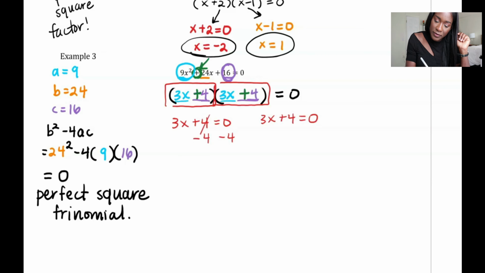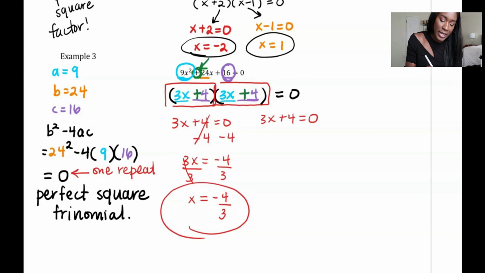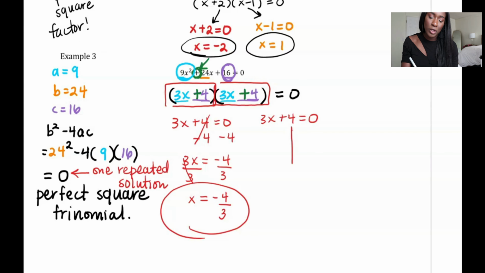Subtract 4 from both sides of this equation to get that 3x is negative 4, and then I'll divide both sides by 3 to get that x is equal to negative 4/3, which is the same solution that we had up in the graph on the table for example 3. Okay, one repeated solution. That's what we're expecting when the discriminant comes out to be 0. One repeated solution. And if you were getting caught up on why it is repeated, back earlier when we were talking about the discriminant, well, if you solve this equation twice, you'd get the same thing. So that one solution shows up twice.